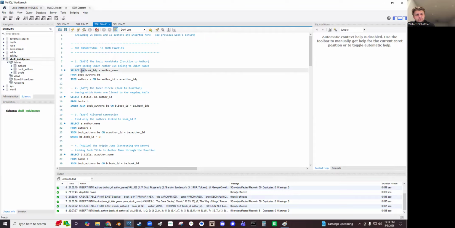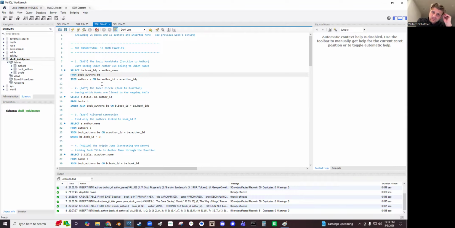and see this BA here and this A here. When I'm doing joins on tables, like last week, we just did regular queries from one table. Now we're pulling from multiple tables. When we pull from multiple tables, we have to use this from join combination. And you see after the table name, there's an alias, BA or A. This is because when we're using multiple tables, whenever we call out a column, we need to tell the query where to find that column.